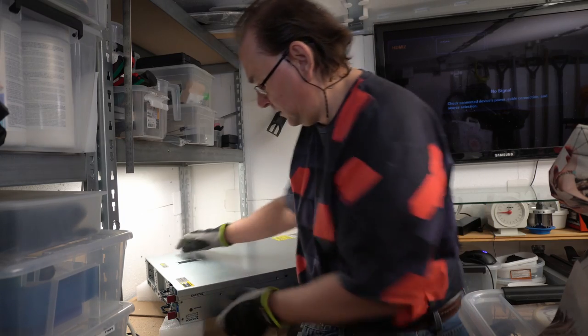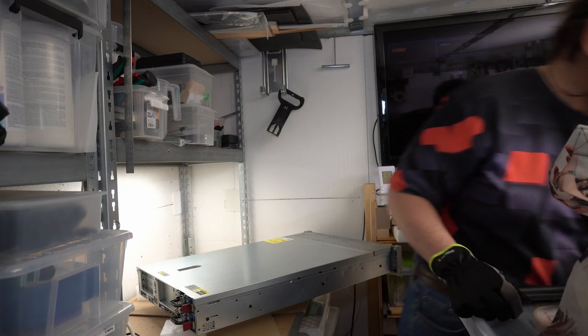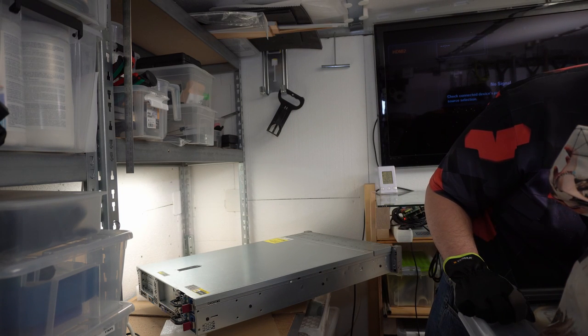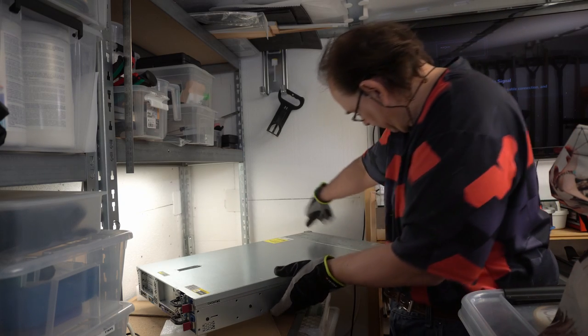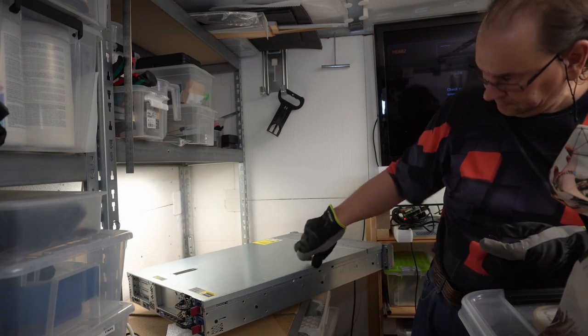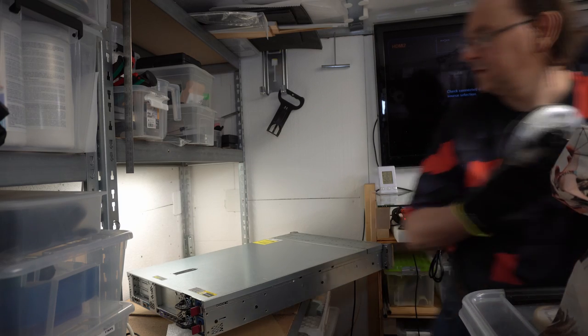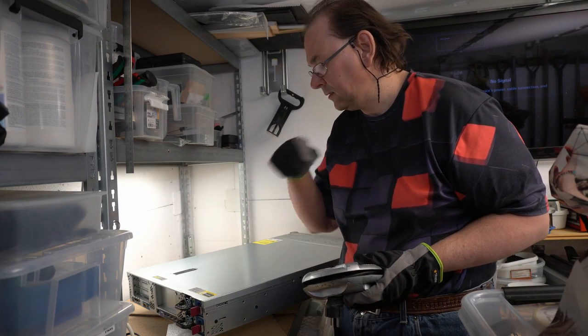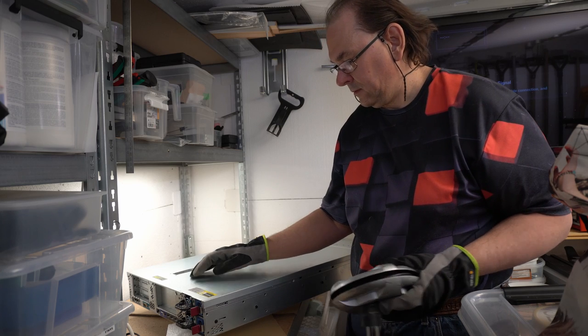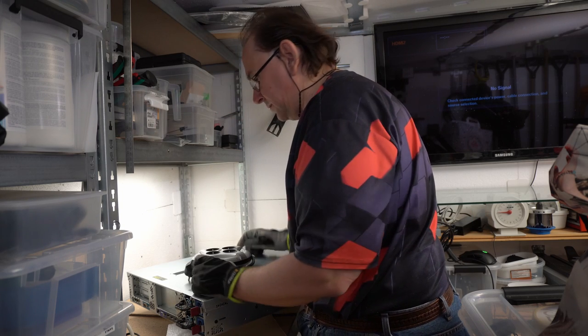So now I can connect the cables in. I think we actually had three. No, I need four. Two for the power, three and four. Yeah, I need four. Always the case.